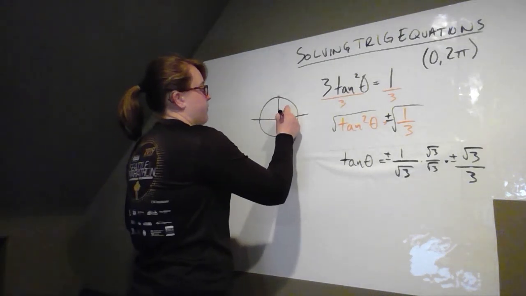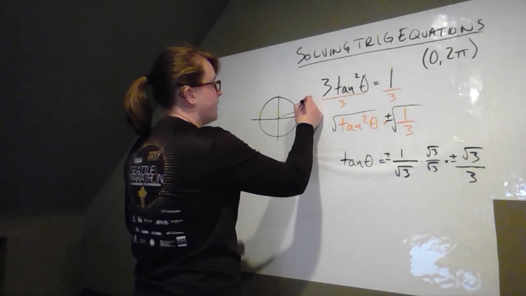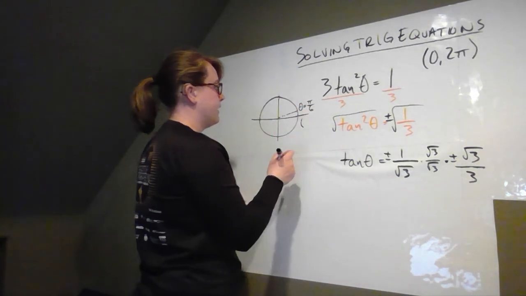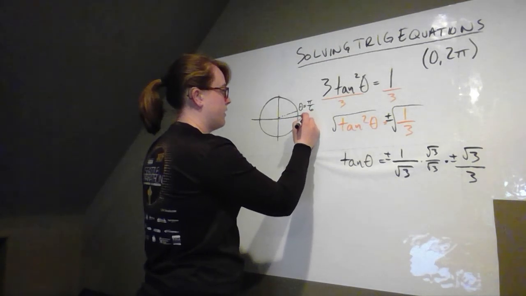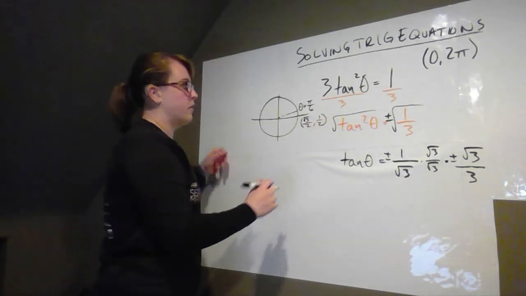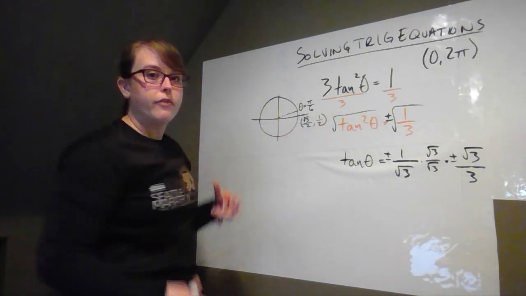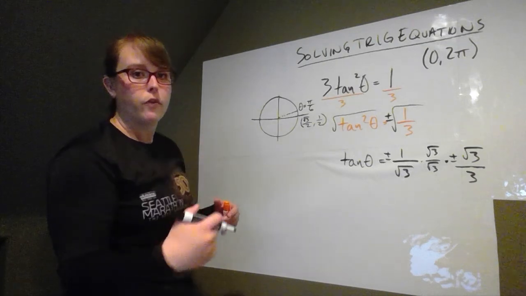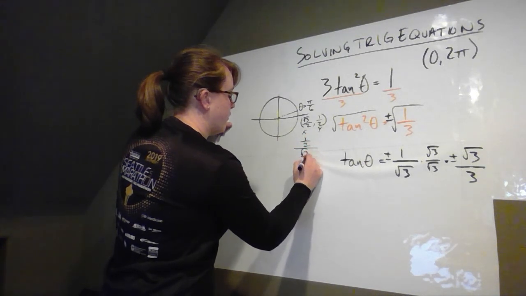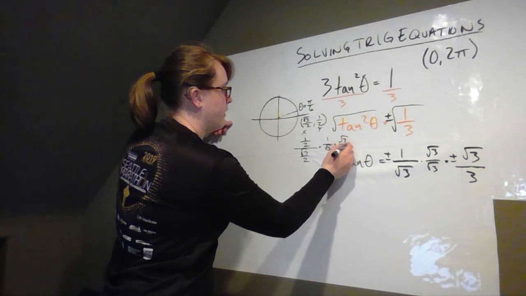So one value of theta here that has positive root 3 over 3 for tangent is pi over 6. And remember, that's because for the coordinates here, we have root 3 over 2, 1/2. So if this is my x and my y coordinate, it corresponds to cosine and sine. When I find tangent, remember tangent is sine over cosine, so it's really like y over x. So the y value over the x value is 1/2 over root 3 over 2. And then when you flip and multiply, you get 1 over root 3, which is root 3 over 3.